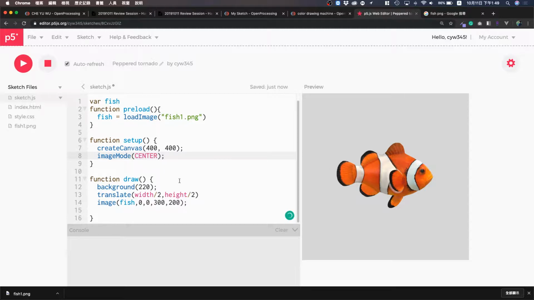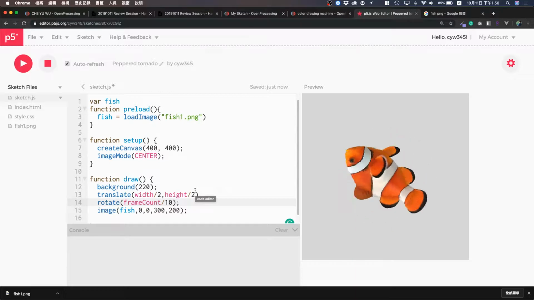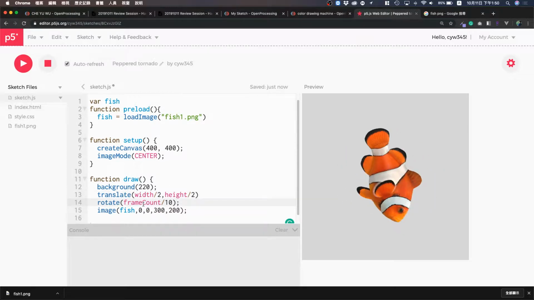Yeah. So in this one, most of the time when we are drawing an image, it's not just calculating those points and positions. We can get something rotating. We have to translate all the canvas. So you can imagine that if you want to draw something on your canvas, like a waving fish, you have to rotate your canvas a little bit, place it on the canvas, and rotate the canvas back, so it'll be tilted. So something just to test like this, rotate frame count divided by 10. We use an adding number to the fish and it'll start to rotate because frame count is increasing every time.